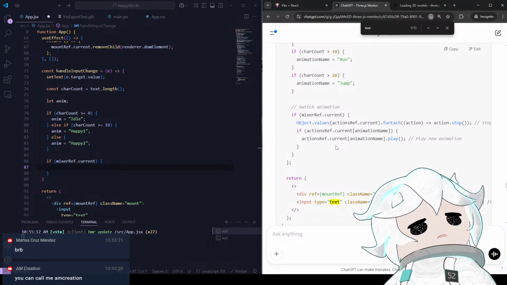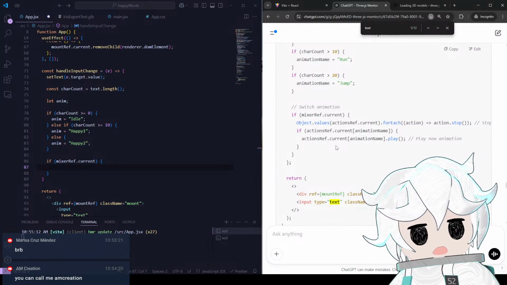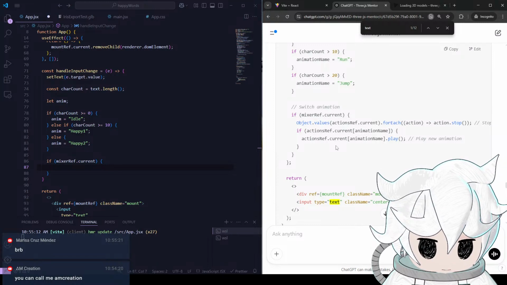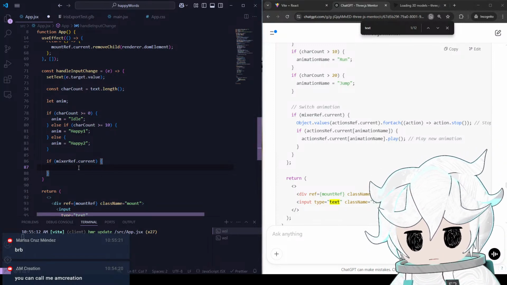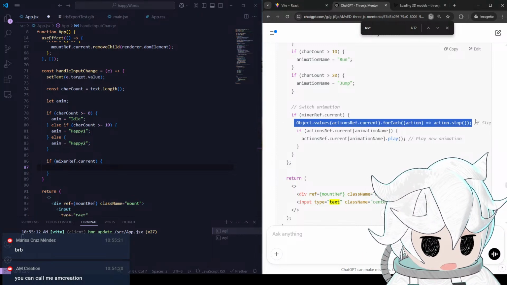Okay. If actionsRef.current, then you play it. Oh, I see what you're doing. Okay, makes sense. This forEach loop is really weird though. I've never seen anyone do it like this.